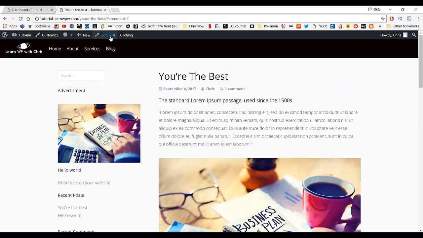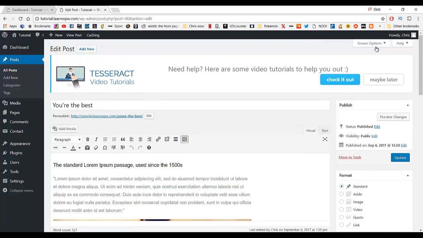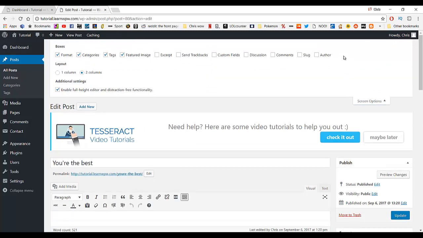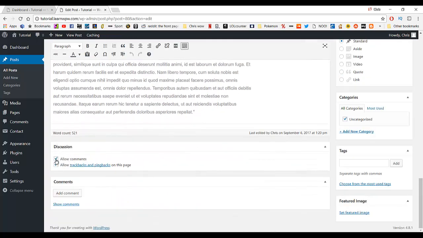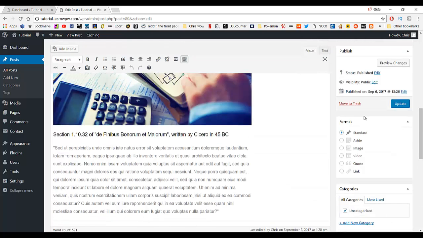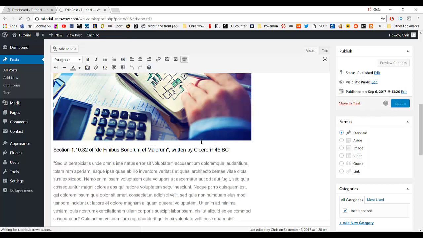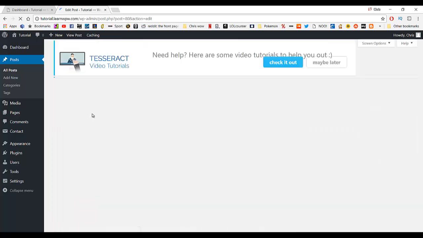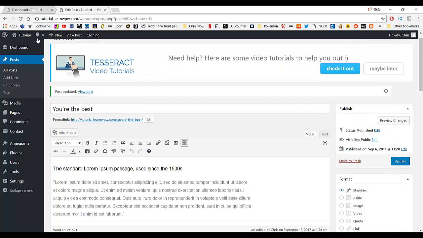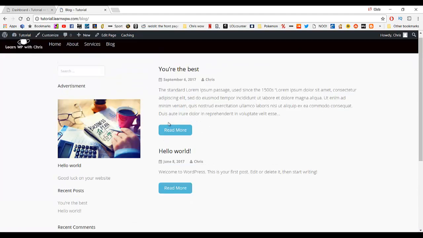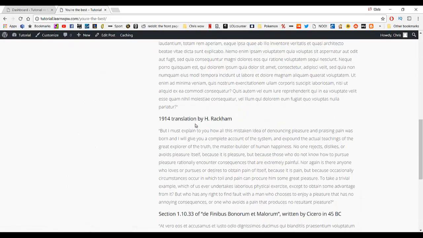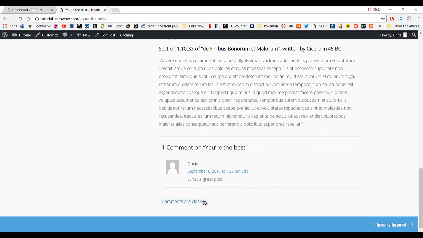So if you just go up and click edit post, at the top here it says screen options, you just click on that, and then click on discussion and comments. Now if you scroll down here where it says discussion, you can actually allow comments to be taken off. And you should probably also untick that. But now that is updated. If I click update, and if we head to the blog page afterwards, click on that one. This is the post that we edited. You can see the comment is there, but comments are now closed.